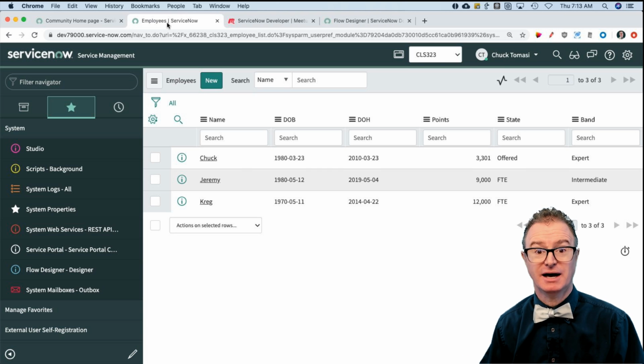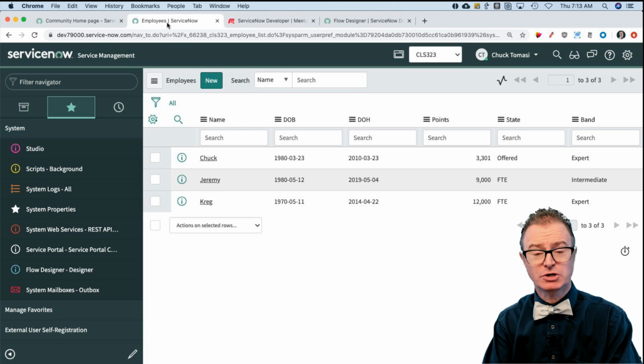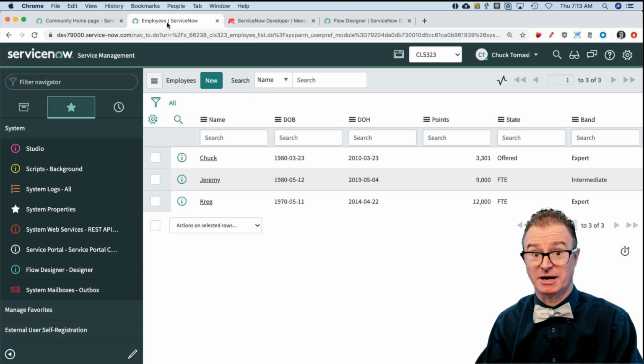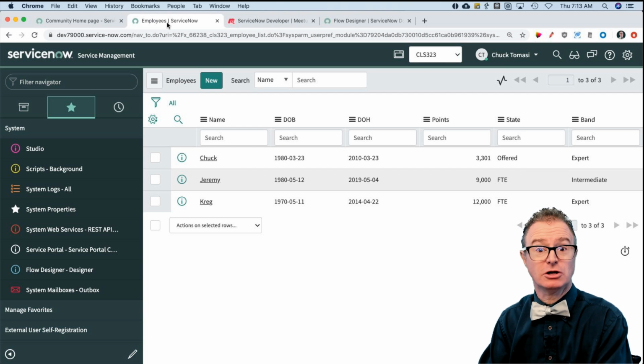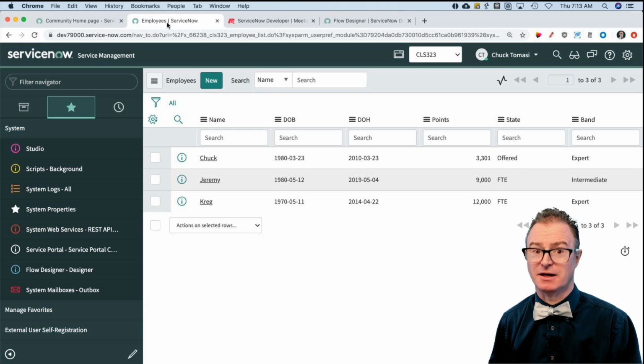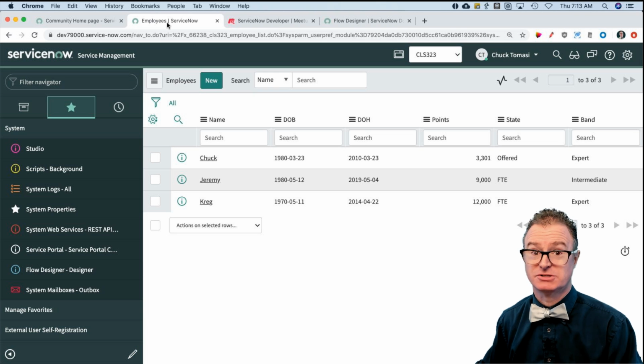In one case, I had about a 300-line script include called from a couple of business rules, and Jason McKee, my teammate, said, now, can you do that in Flow Designer? It'll make for a better demo. Not only did it make for a better demo, but what took me about 3 hours to write in script and about an hour to debug, took me less than an hour to implement in Flow Designer, including debug, including one custom action. Okay, that was a light bulb moment for me a couple of years ago. I went, wow. That was the turning point where I said, it's my go-to workflow process automation tool now.